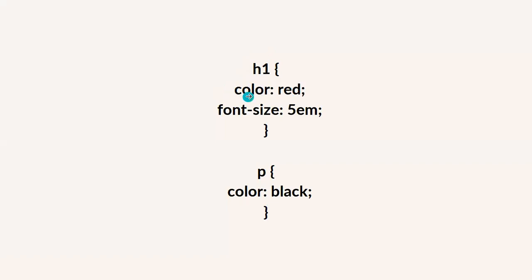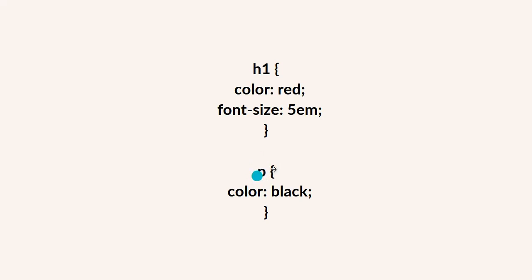Now, the properties are predefined in CSS, so there are a lot of properties. You don't have to have them all memorized, but if you need to do something, you can just look it up. Examples of some we have are color and font size. Another example is if I wanted to style my paragraph, I would give it a P.